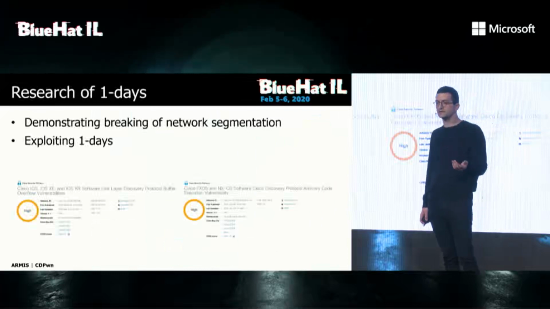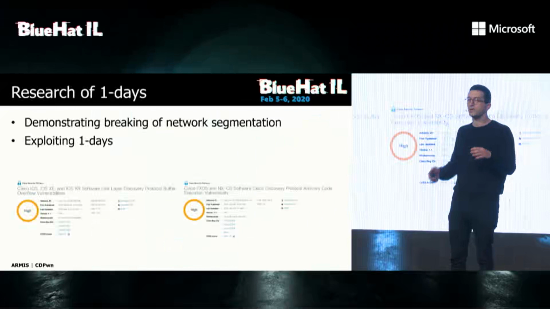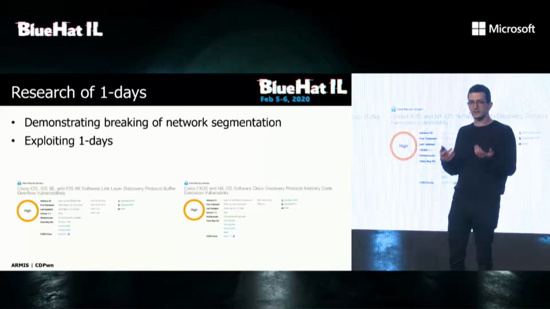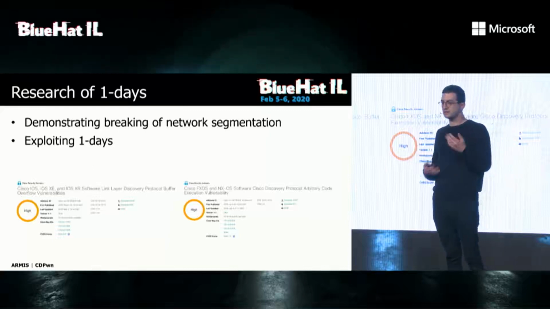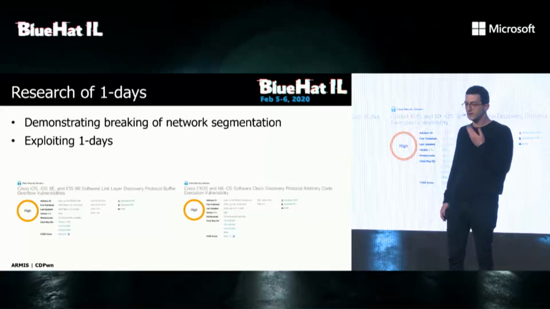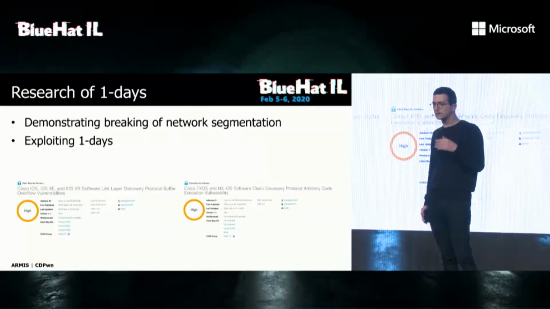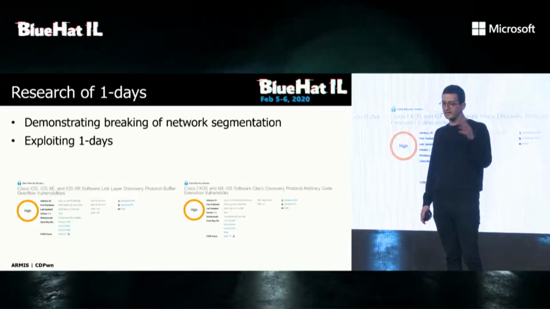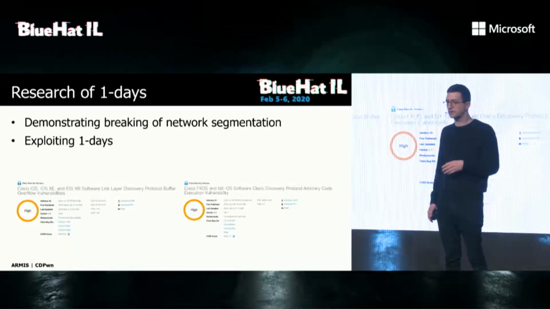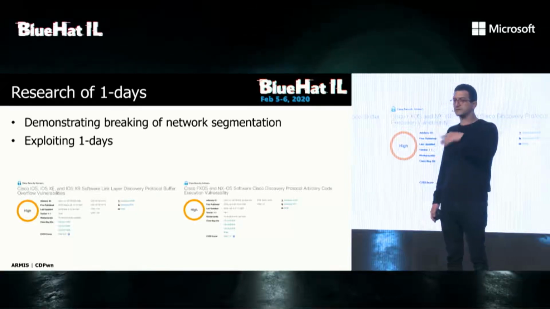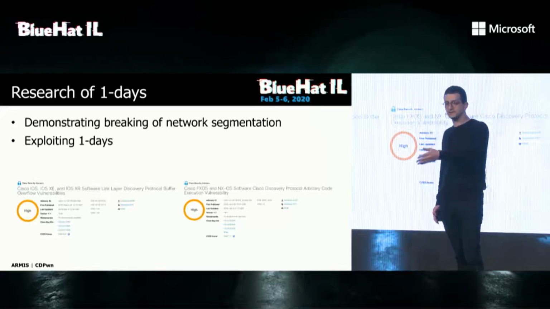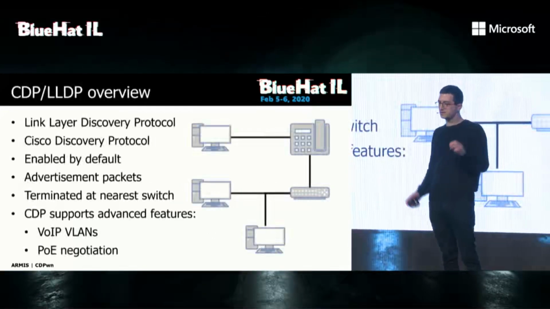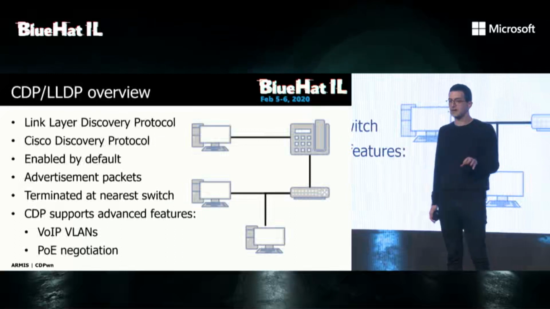Okay, so as I mentioned before, once we understood this attack surface, first of all, we wanted to learn what was found in the past in any of these protocols. And Cisco did publish 2 advisories in 2018 regarding vulnerabilities in 2 protocols. One is the Link Layer Discovery Protocol, LLDP, and one is CDPwn, Cisco Discovery Protocol. And we thought, let's start by learning these protocols, learning these advisories, understand what was fixed, and see if we can find anything new. So a bit of an overview about these 2 protocols, CDP and LLDP.